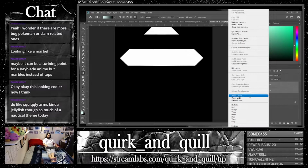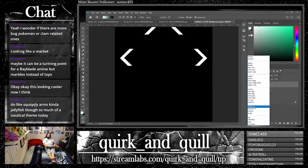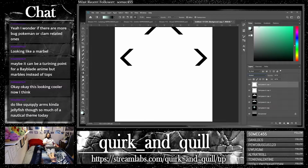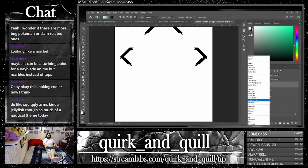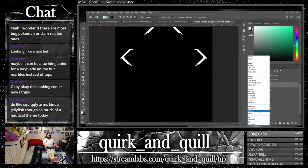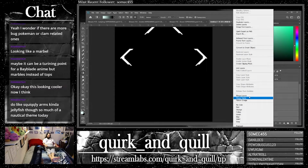It's a shape already, though. Flip it around. Got that. Flip this upside down, or invert it. We're gonna use emboss, but this time we're gonna use it to move shapes around a little bit. That's kind of cool. I don't know what just happened there. I don't know. Okay. All right.